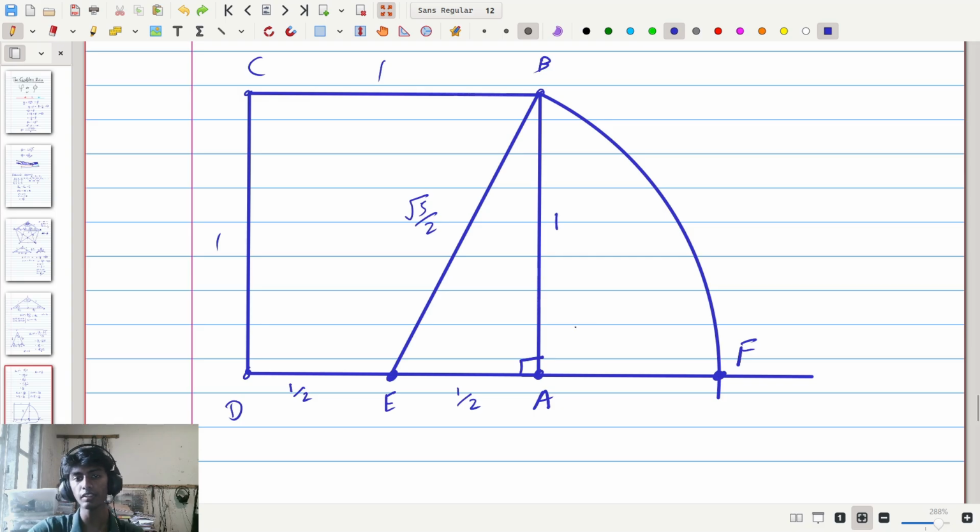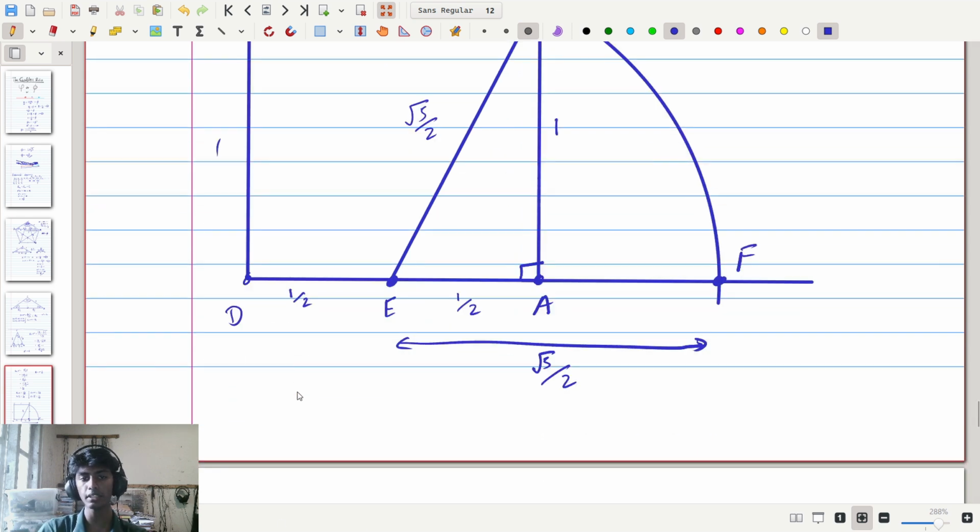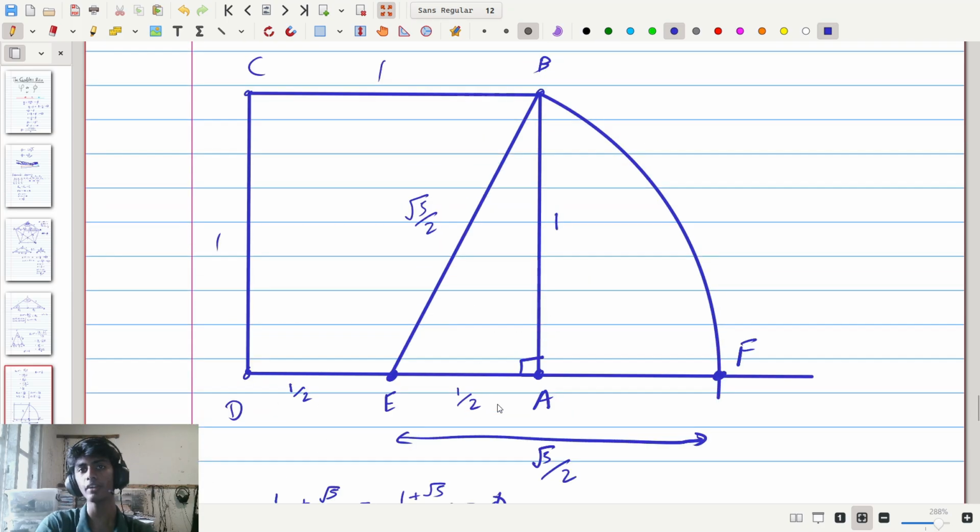How? Well, this length was root 5, and since we are using a radius of a circle, this length here, EF, is also root 5, so divide by 2. So this length here is the square root of 5 over 2. Now if we consider the total length DF, DF is equal to this length here, which is 1/2, plus the length EF, which is root 5 on 2. So we have 1/2 plus root 5 on 2, which is 1 plus root 5 on 2, which is exactly the golden ratio. So there we have now successfully constructed the golden ratio.